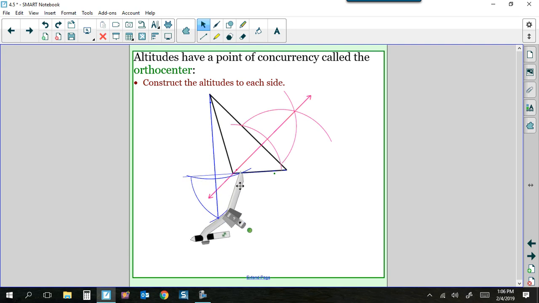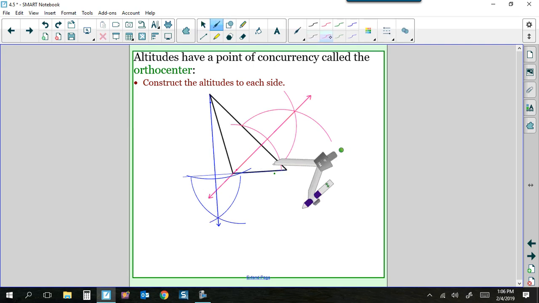And then you'll come to the two intersections and do the same process we did for our first altitude. There's one, and now here on the extended side, you can create your second one, making this point right here that can go through the vertex. So at this point we've created this altitude here, and we created this altitude here. So far we have this intersection point out here. So let's go ahead and make sure with our final altitude we get that same intersection.